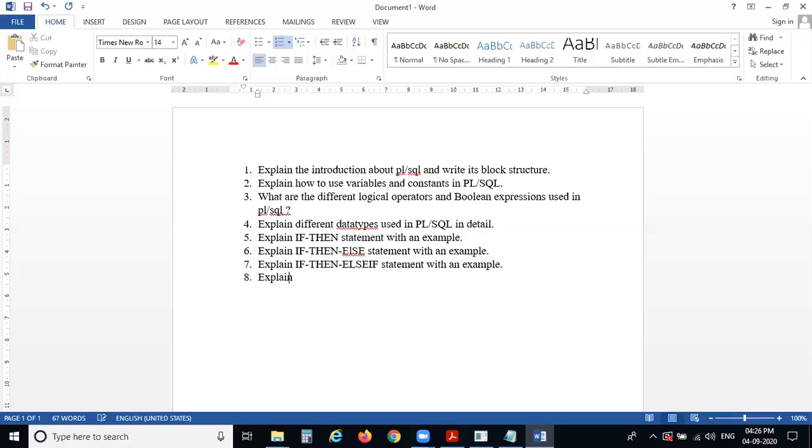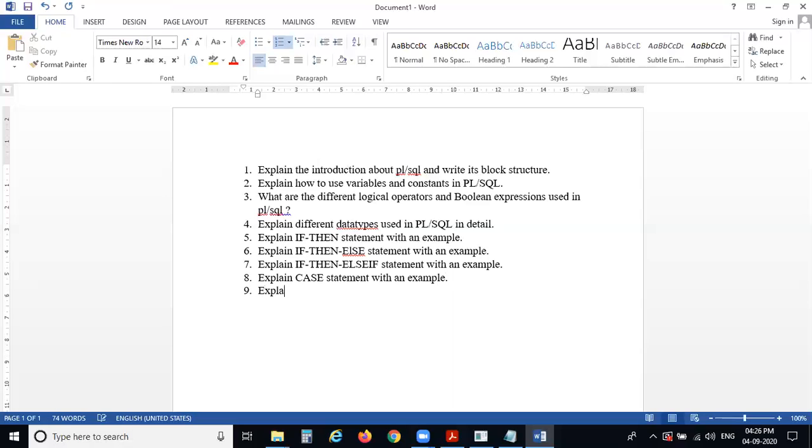Then explain CASE statement with an example.